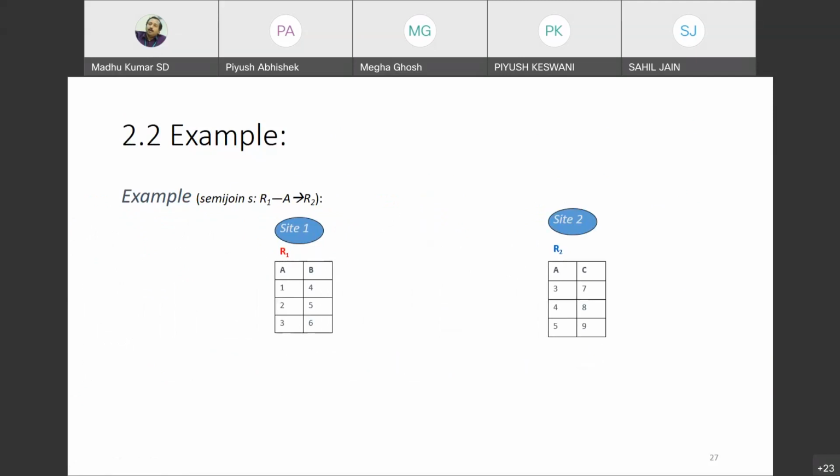So let us see that there are two tables, R1(A, B) and R2(A, C). They are at two different nodes of a computer network, and now you want to take a semi-join of R1 and R2. First, project column A, the common column of R1 and R2, and that alone is sent to the site of R2. This diagram is illustrated with smaller tables, two columns and three rows, but actually it can be a huge table.